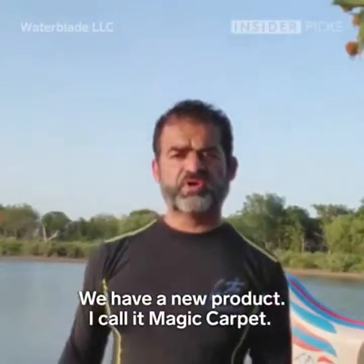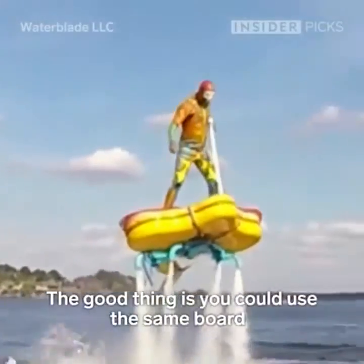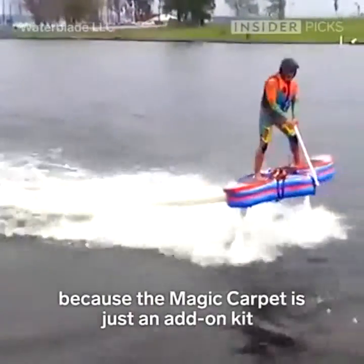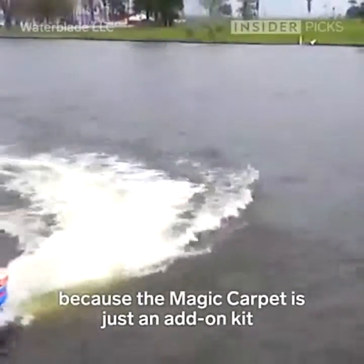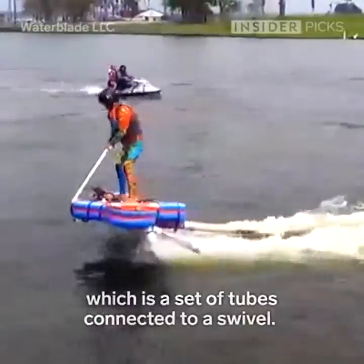We have a new product, I call it Magic Carpet. The good thing is you could use the same board, either the Stingray or the Big Gray Pro, because the Magic Carpet is just an add-on kit, which is a set of tubes connected to a swivel.